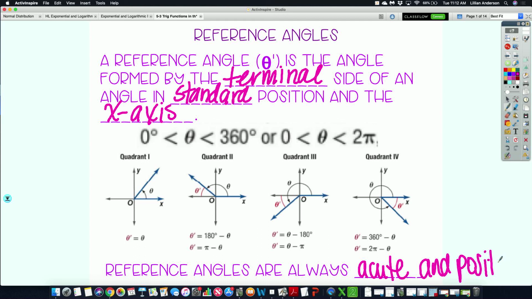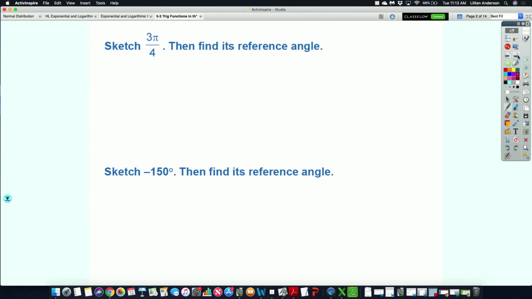So if you're originally given an angle that is not positive, or is bigger than 360 or smaller than 0, then if you struggled on this part, you want to try to find a coterminal angle that actually lies in one of the quadrants between these two angles. That way you can use these formulas right here to find the reference angle, if this was a struggle for you in the homework.